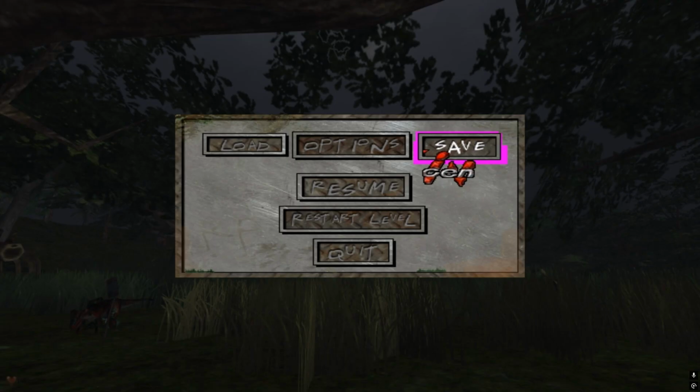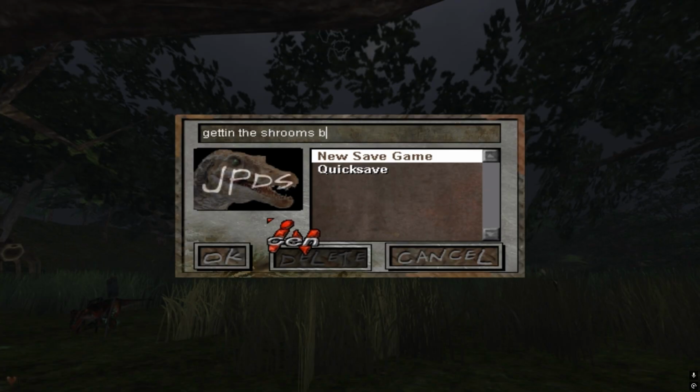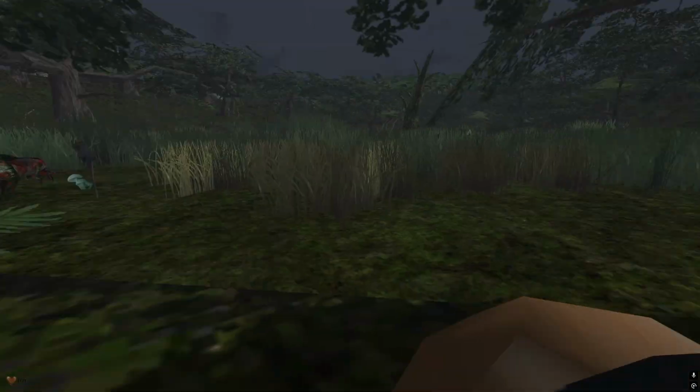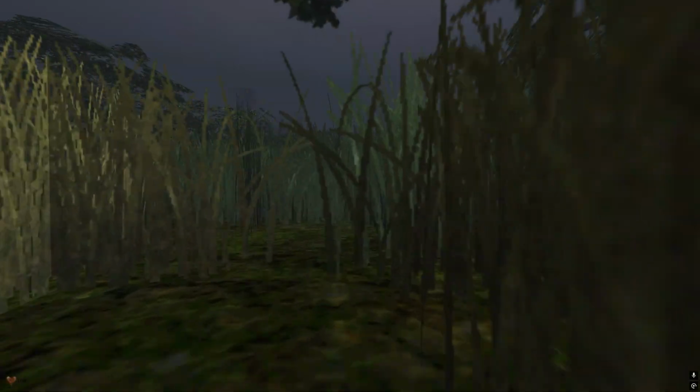I am going to make a save right now, just in case. We're gonna call it the shrooms. Bruh. Okay, I can't type anymore, but get in the shrooms. We're gonna save just in case that kills me. I'm trying to trip some serious balls here, but the game is suggesting that I might die. Anyway, let's head into the swamp.